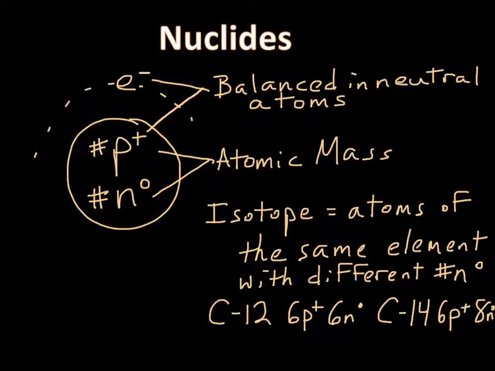For example, in a sample of carbon-12, the atoms will have 6 protons and 6 neutrons. But a sample of carbon-14, an isotope of carbon with a mass of 14, will have 6 protons and 8 neutrons in the nucleus of the atom. For balanced atoms, the numbers of protons and electrons are generally balanced. However, if they are not in balance, then that is called an ion. An ion can be positive if there are more protons than electrons, or an ion can be negative if it has more electrons than protons.